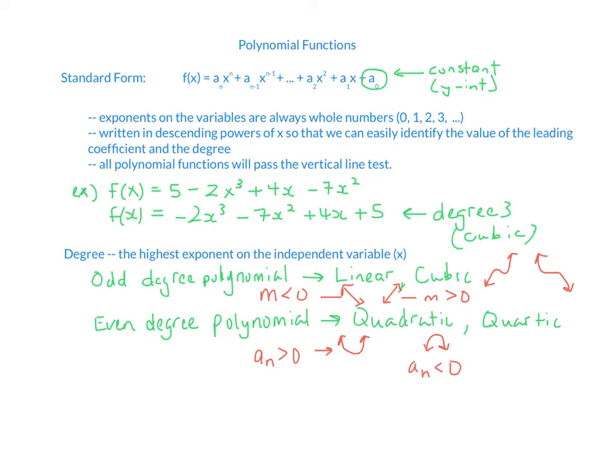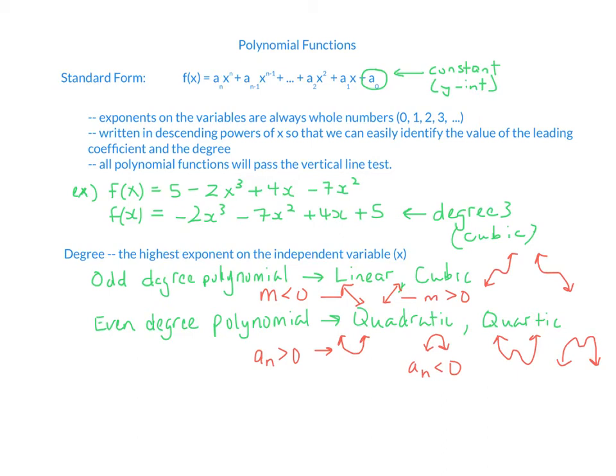So if you have a quartic, sometimes you get little bumps in between, but if you had a positive lead coefficient with a quartic, you might have something that looks like this. Sometimes they're W-shaped like that. If you had a negative lead coefficient, you could end up with your quartic looking something like that, but your end behaviors are what is important here.